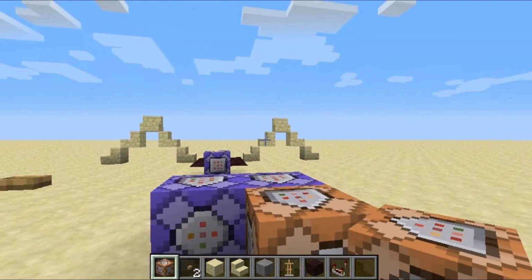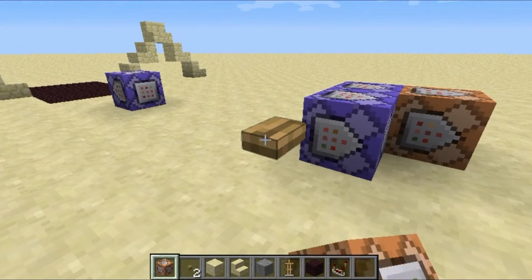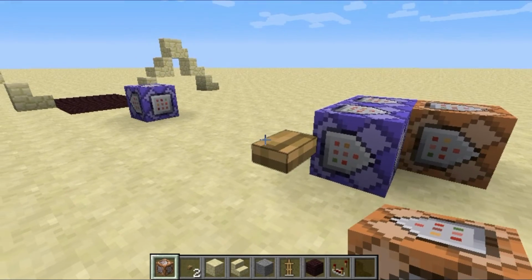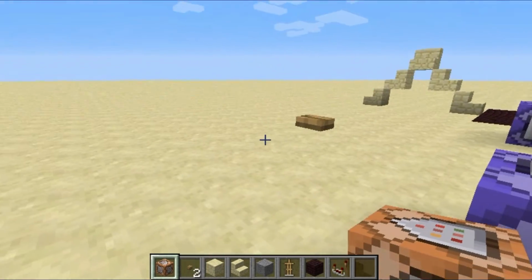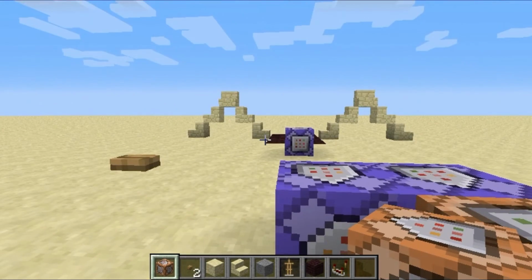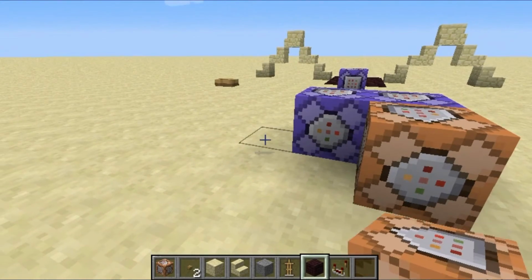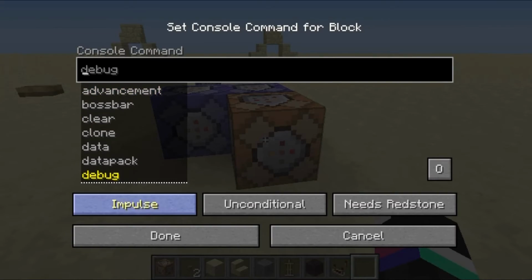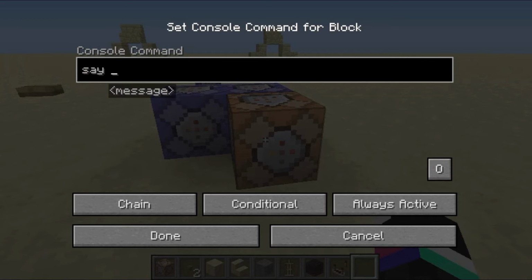So if you have something like this and the comparator did not light up, that doesn't mean it doesn't work. That just means it's activating way too fast. It's just not picking up on it. So what I want to do is grab another command block, again always active, make sure it's conditional, and say hi.